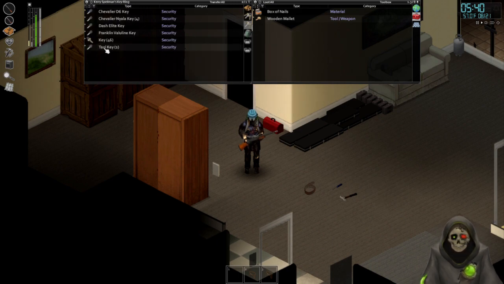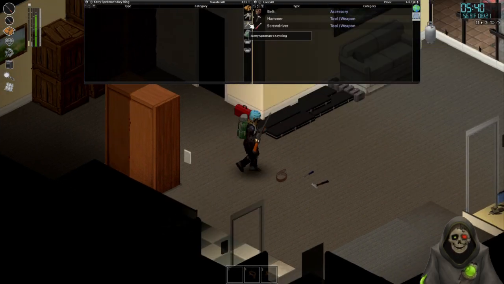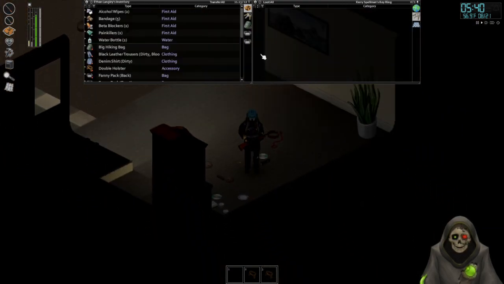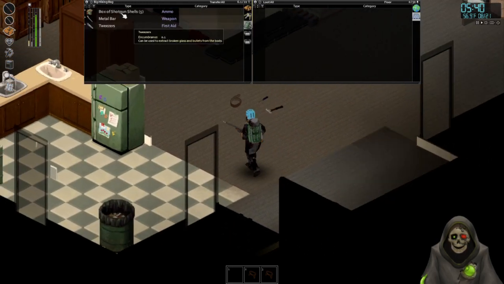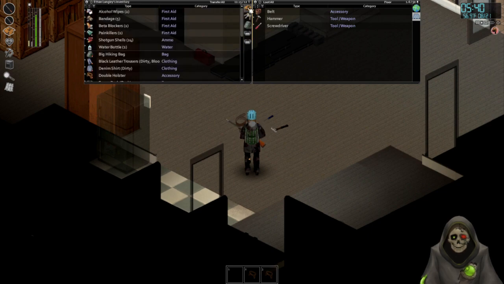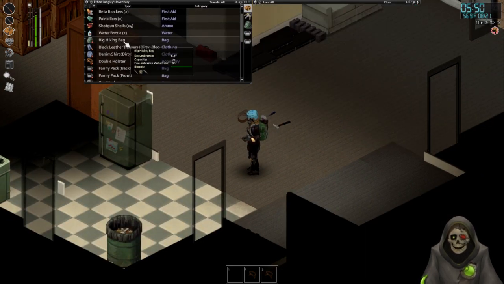Also, I just remembered I still haven't put Carrie's keys into my own and dropped that. I'm not sure if that weighs anything, but it's just kind of another thing I have to click through, so we'll just get rid of that for now. Alright, so let's go ahead and open one box of shells for right now. Still a little overweight because of that, which is unfortunate.